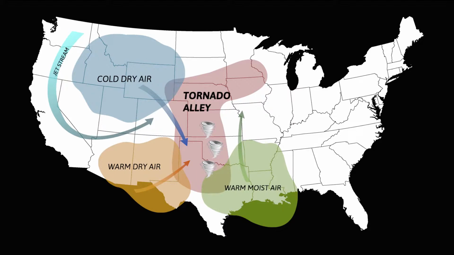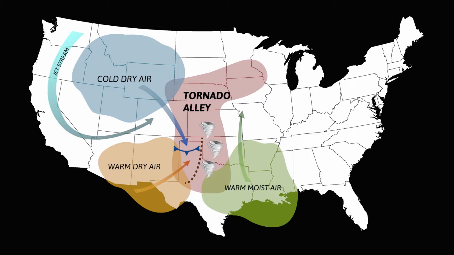So in addition to the wind shear, that changing wind speed and direction with height that causes the storms to rotate, and also the heat and instability, which leads to the strong updrafts in the thunderstorms, you also need an upper level storm system and a surface front, and that can be a dry line. It could be a cold front, which separates cold air from warmer air to the east, and it could be a warm front.